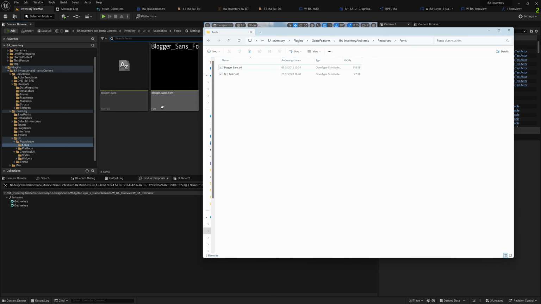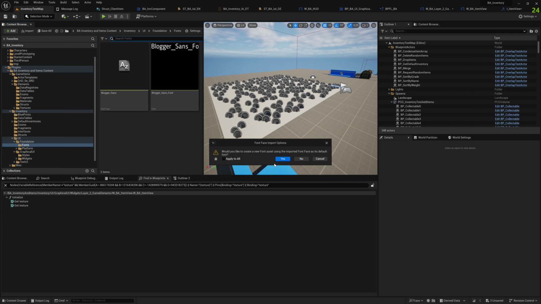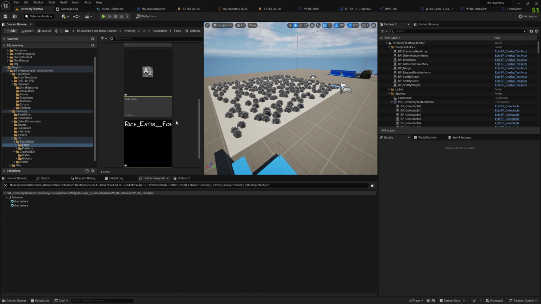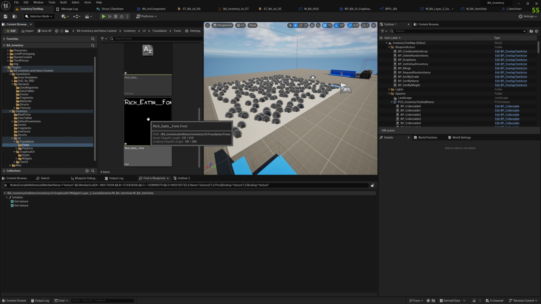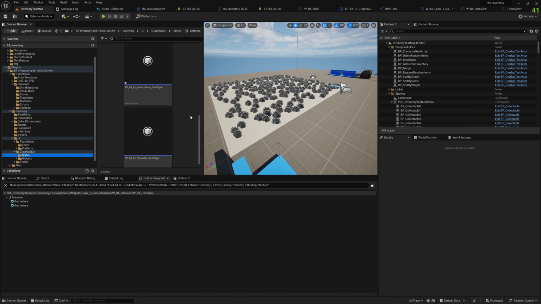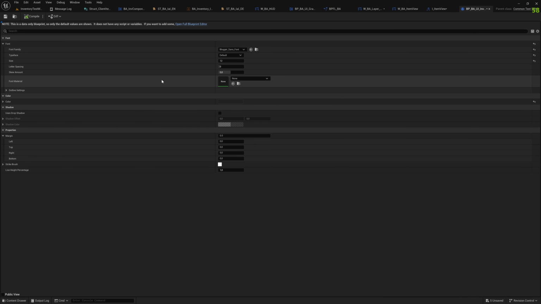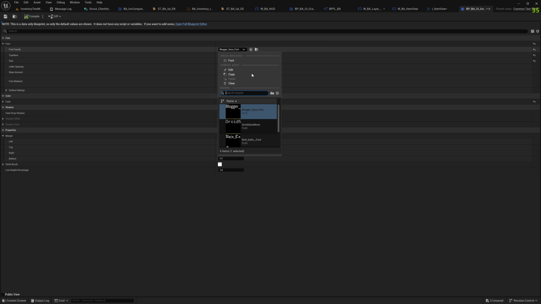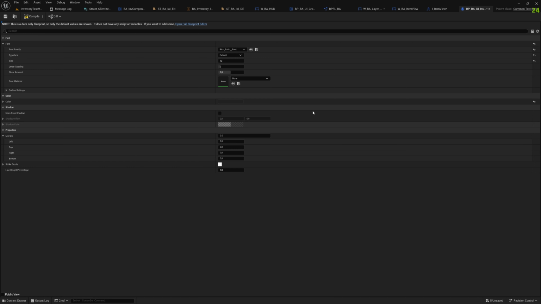So I use the OTF file here and close that. I say yes, I want to create a new font asset using that font face, and then it should be already there. It will be immediately visible for all things that you might do with fonts. If you have some styles, for example, text styles, the common text style or something, here you can just select the font family and be done. So it's quite easy to ingest new fonts. Just have a look at the license, because not every font is actually usable that way, or should be used that way.